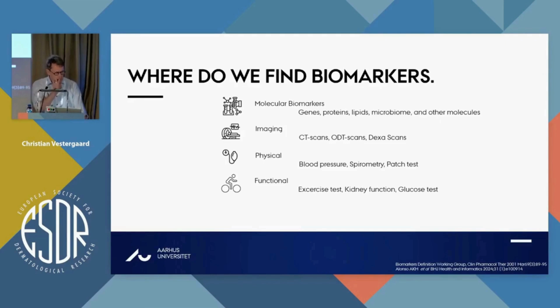We can also do functional tests like exercise tests. We can do a glucose test to test you for diabetes, to tell you something about whether you have a risk for developing or if you have a latent diabetes. And this is also something that we talk about when we talk about comorbidities. We can do PROs. This is not an objective measurement. It's really a subjective one that you get from the patient, but it's something that we use. We can ask the patients how they feel, how the treatment is working.